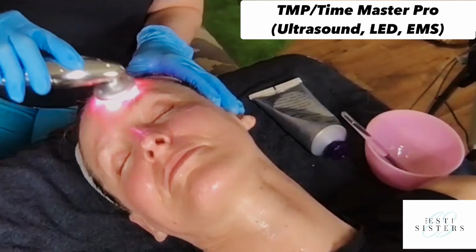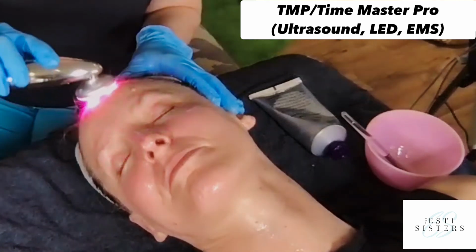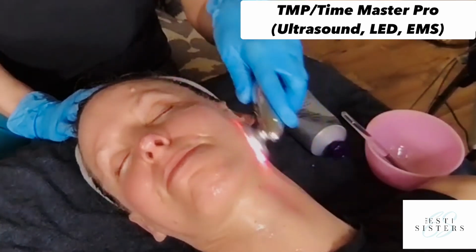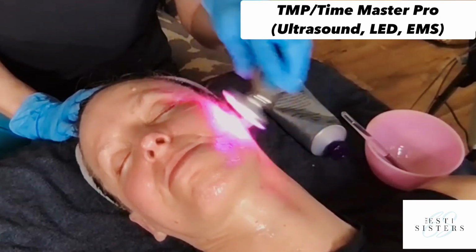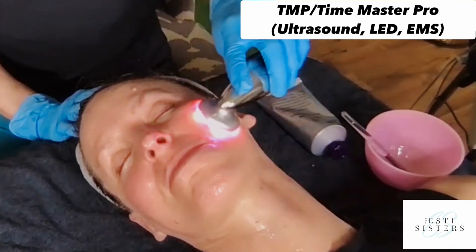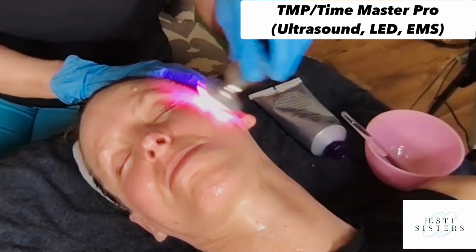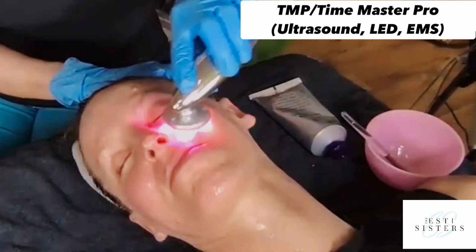And then you can probably use, again, since the collagen gel has that azulene, it's really good for redness relief, really good for irritated skin. So again, a little bit of Master Pro is going to be fine. The LED and flashing lights are contraindicated for somebody with epilepsy. And with all devices that produce electrical current in the body, with the exception of our cold plasma devices that do not produce much electrical current at all, it's very minimal, of course, if somebody had a defibrillator, a pacemaker, or heart issues, you're going to avoid products or devices that create that electrical current.